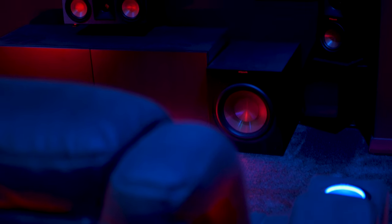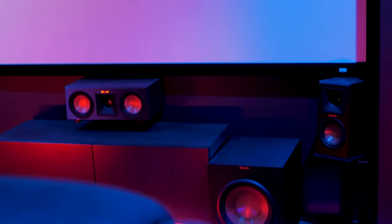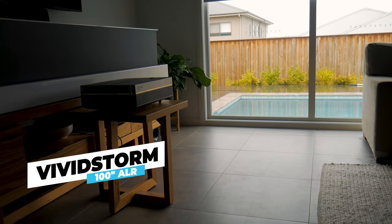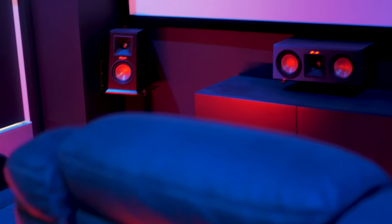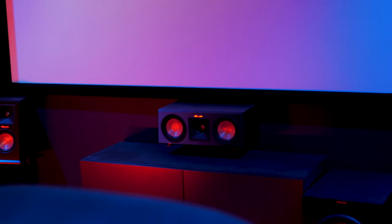Now before anyone thinks I'm abandoning my love of Klipsch — I'm happy to say I will be building a 7.2.4 setup out in my living room, repurposing all of these speakers to go with a 100 inch ultra short throw ALR screen from Vivid Storm. My wife probably doesn't know about this but she will soon enough. This is where the tough decision came to remove the front row and go with three single seats across the back, allowing for a much better viewing angle and distance, as well as affording better audio to the main viewing position.